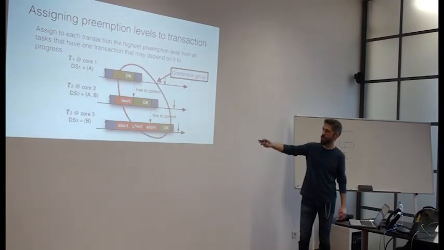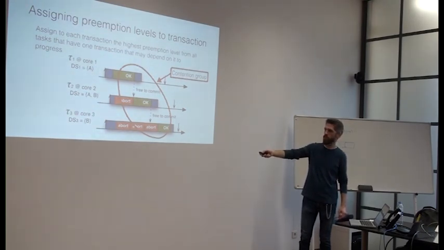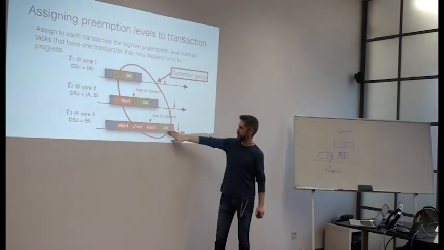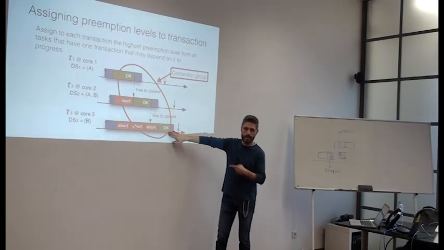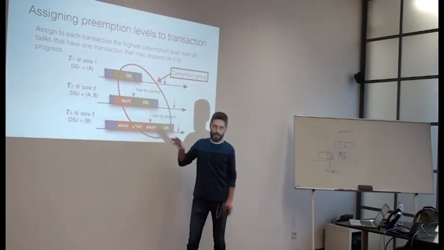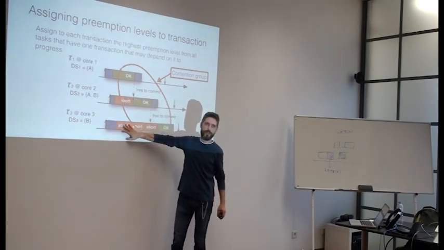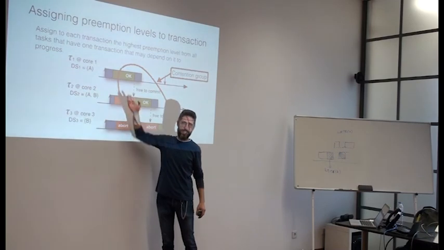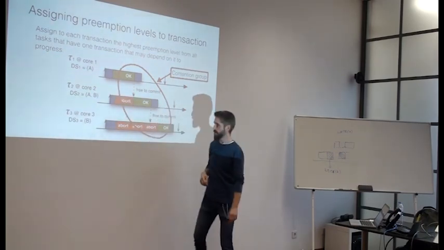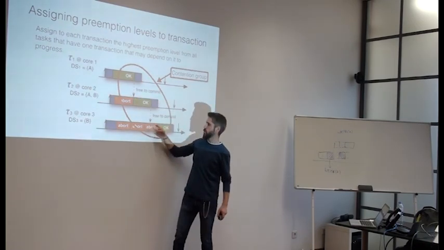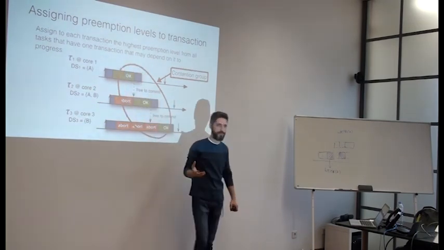So, we have here a contention group. Although this is not a direct contender with this one, in fact, it waits for this one to finish. The amount of time that it requires to commit is affected by the time that this one needs to commit. This is a very small example in which you have 3 transactions in 3 cores, but you can think of a chain of n tasks and transactions in n cores, right? In which this is waiting for the direct contender, that is in turn waiting for another direct contender. So this one has indirect contenders that it must wait for. Okay?